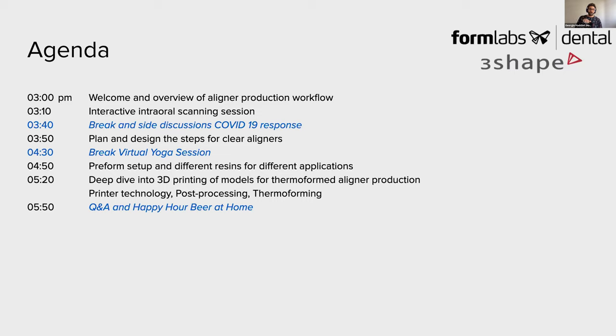Then we'll go into our first break with Dr. Elisa. Dr. Elisa will explain a bit more how Formlabs is handling the COVID-19 response, the amazing projects we're working on, printing swabs, supporting the healthcare community system. And finally, after that break, we'll jump into the planning and designing of the different steps for clear aligners. Sune will be sharing his screen and taking you through the clear aligner studio steps.